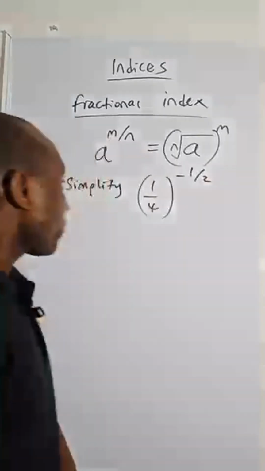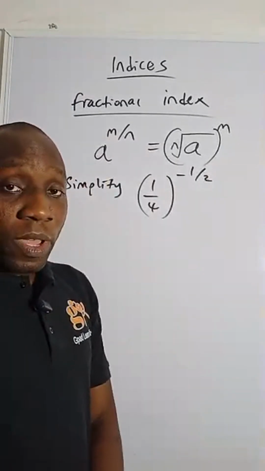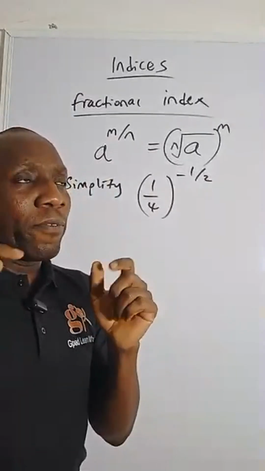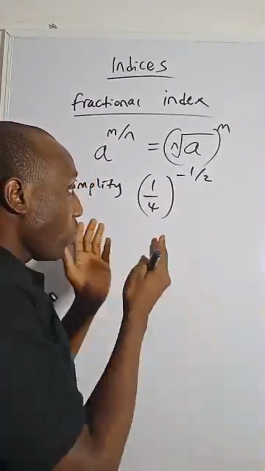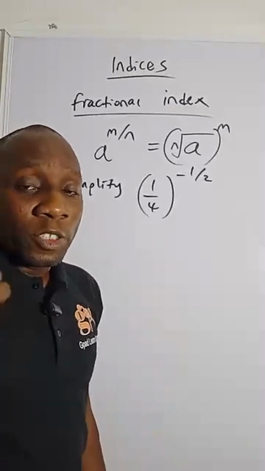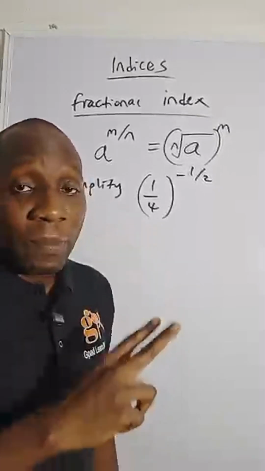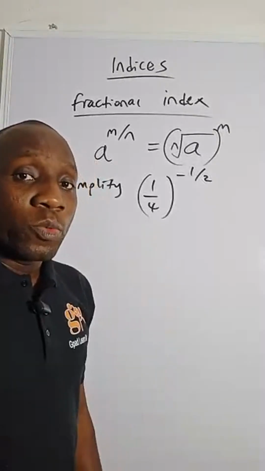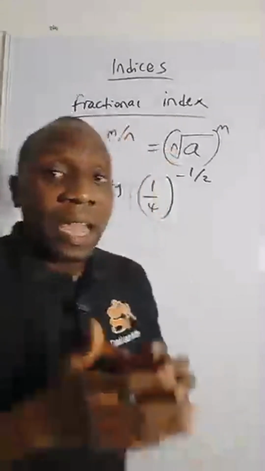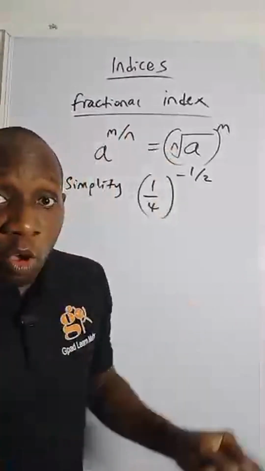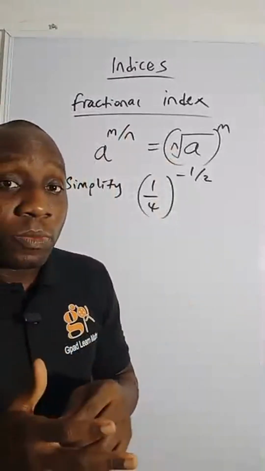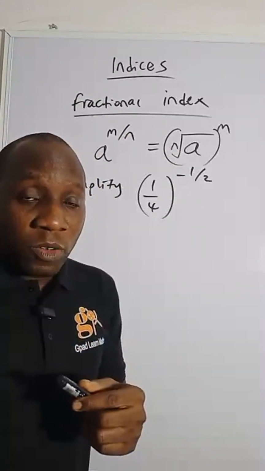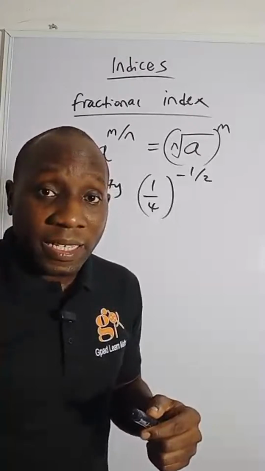So look at the first example we have here under fractional index. For those of you joining me for the first time, this is the second lesson I'm having on indices. After this live, kindly go back to the previous lesson on indices, where I talked about the laws of indices and looked at some examples. We talked about the negative index law.